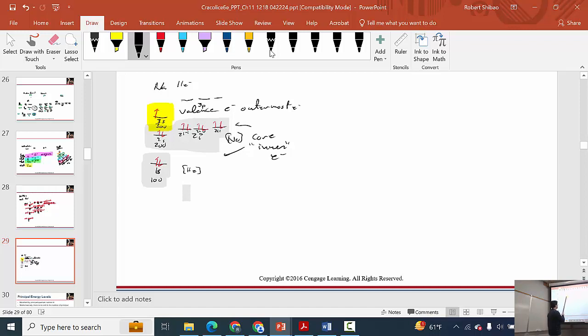Instead, what sodium does is it loses 1 electron. It loses its valence electron. When it loses this, then we're left with filled shells. So +1 is very common for sodium because that's losing this 1 valence electron. How about +2? Do you ever see +2 for sodium? We never see +2 for sodium because that would mean having to take 1 electron from this filled shell, which would make it less favorable.